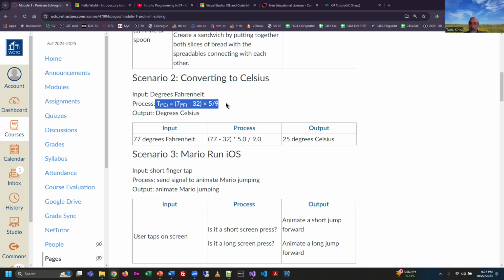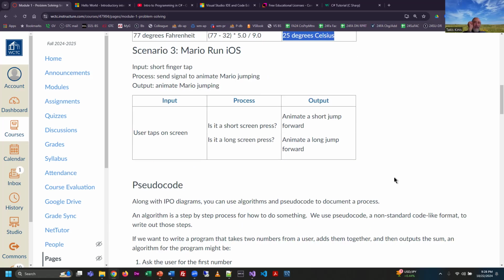Or if you're using a formula that is as common as this one, heck, you just pop up Google and say, convert Fahrenheit to Celsius. It'll pop up right on the screen, right? Or like, what's the volume of a cylinder? Just Google it, they'll give you the formula. Your task is to take that formula and convert it into computer code so it operates, right? Ultimately, you're inputting a Fahrenheit temperature. It goes through a process, which is math, and your output is Celsius, right? So that's another example.